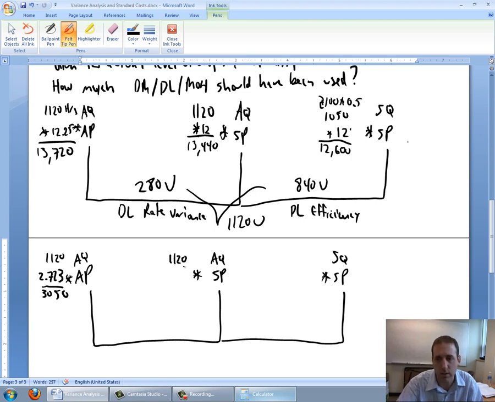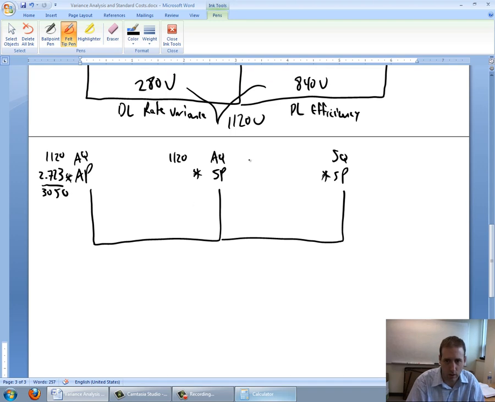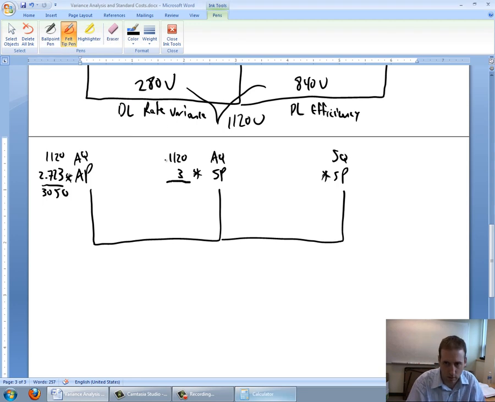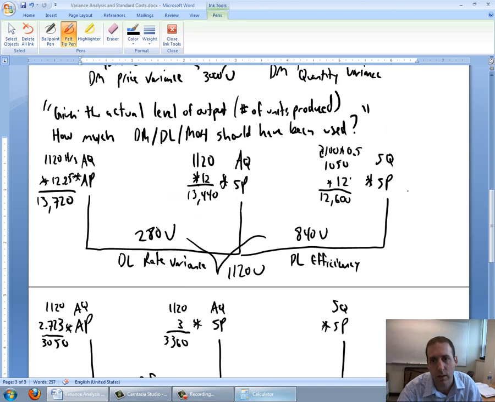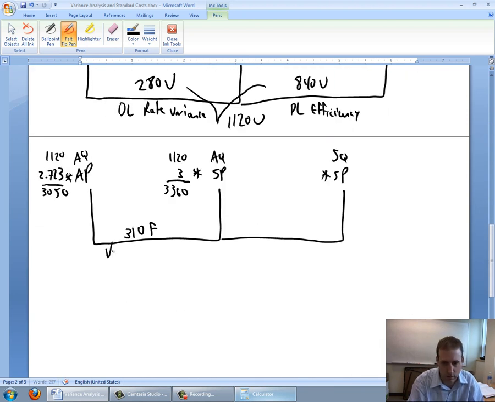AQ again, 11,20. The standard price for overhead, the standard rate for overhead is three bucks an hour. I just got that from my standard rate card. 11,20 times three, 33,60. So comparing these two, I'm 3,10. And I got to say is this favorable or unfavorable? It's 3,10 different. My standard price is higher than my actual price. This is a favorable variance. The overhead variances, the variable overhead variances I should say, are called spending and efficiency variances. And this is the spending variance. So this is my variable overhead spending variance.